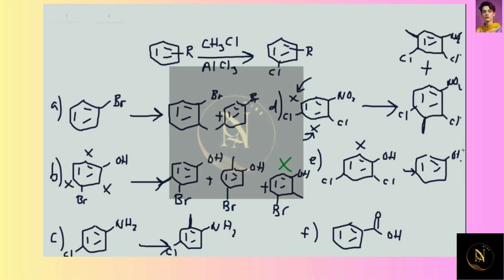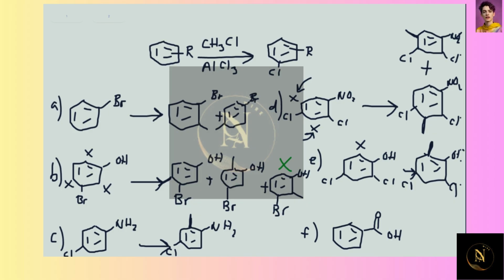Pretend there's an H. Pretend I have enough room to write my H. So your methyl group's going to go there. Chlorine. And then it's going to want to put it para to the hydroxyl group, the phenol group, but there's already a chlorine there. So I'll say that's the sole major product.